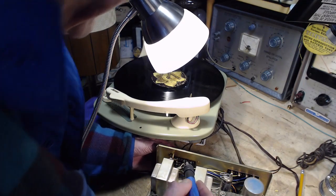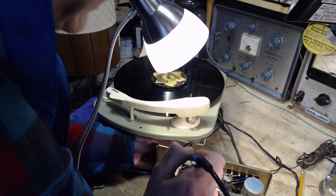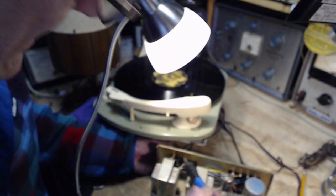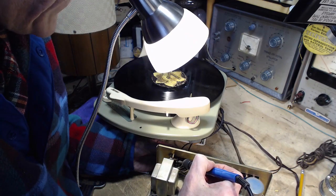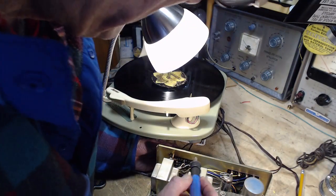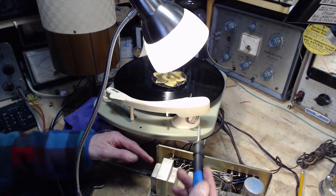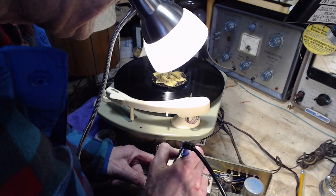Okay, now how am I going to do this? Because I can't really see that there's anything wrong anywhere. Could even be one of these resistors. Could be the one with the funny mark. It looks perfectly fine. Now the other one, I can't see it. I can't get at it. Something's melting. I'll do these capacitor ones too. Just redo them. Uh-oh, this one's all got wires up against it. It looks perfect. Why am I doing this? I don't know what else to do.